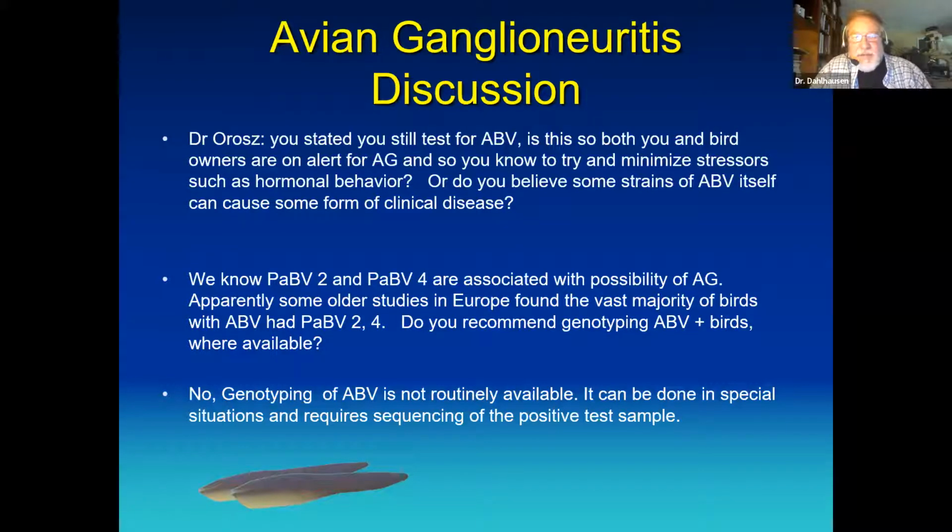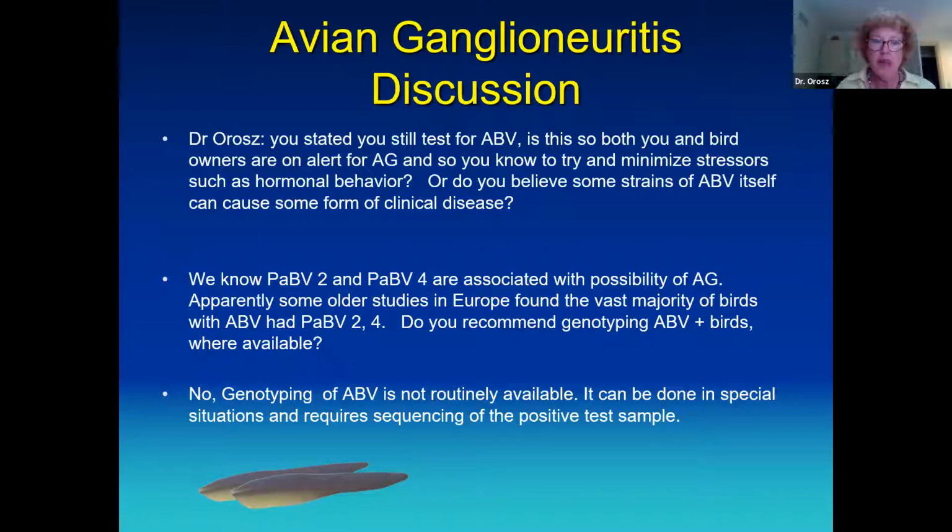It started off with a question here for you, Susan, talking about ABV testing. I think this goes along with a question that I was asked by somebody yesterday. I do still test, unlike what Bob tells me to do. Sometimes I follow what he says, and sometimes I don't. But I try, if I can, to do the Bornavirus test and the AGAA. As a clinician, I like to have that piece of information that I could potentially use in the future.